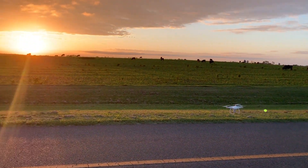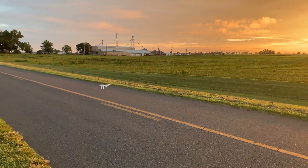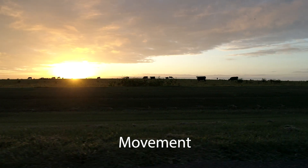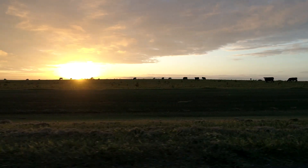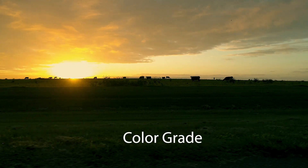Alright, a few tips that will make your drone footage look a little bit more cinematic. First one is movement. You always want to be moving left, right, forward — it does not matter, but you want to be moving in a direction. I love this with the sun directly in front of me or behind me at all times. And I really like this low to the ground shot.